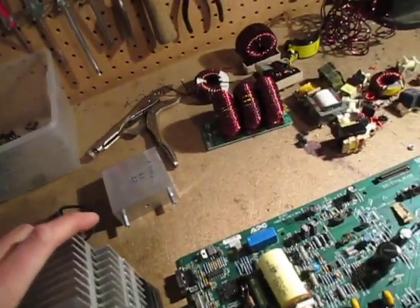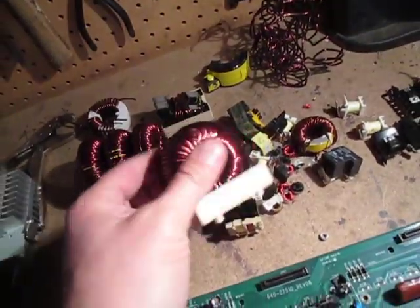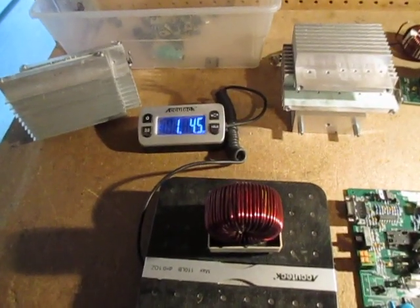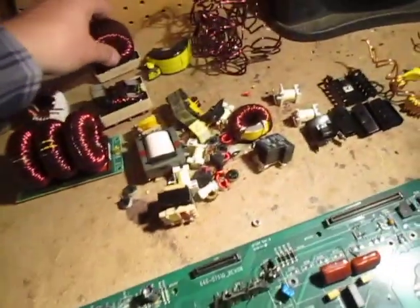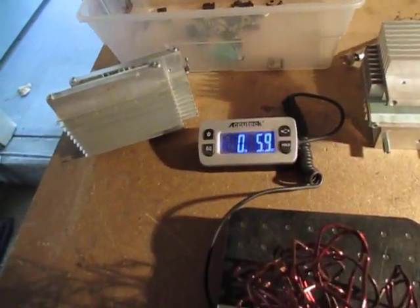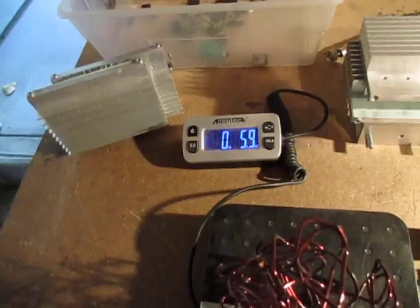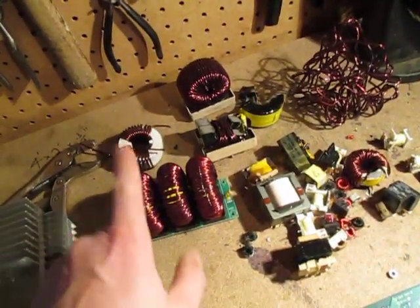We'll pull those off. This winding in particular, by itself, is a pound four ounces. I think that goes as a motor rate at my yard, so it'd only be about eight cents a pound — about ten cents total. But if you break off the ferrite and just have the piece of copper, that's close to six ounces. I'm getting almost ten cents an ounce for number two copper right now, so it's like a dollar sixty a pound. Just this piece stripped is worth way more than all these transformers together at a motor rate, so on these larger windings you definitely want to pull them apart.